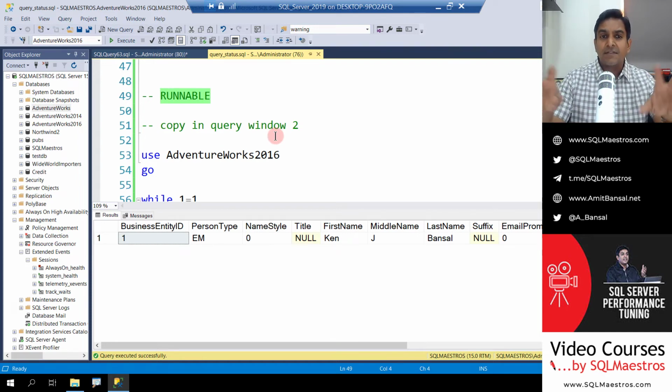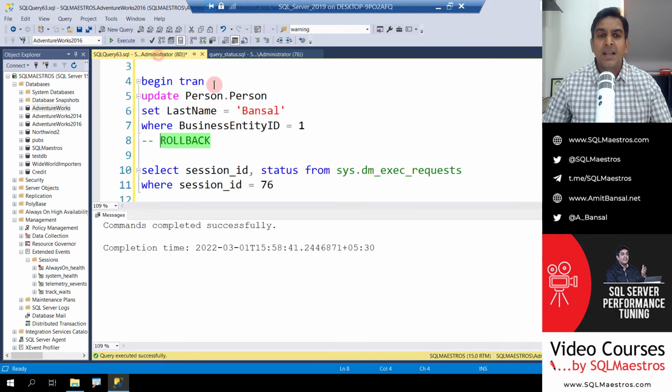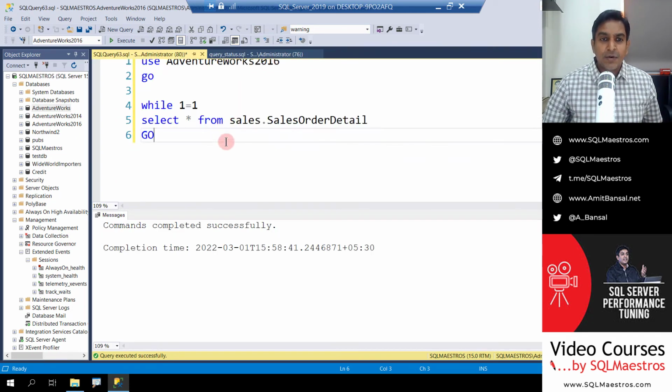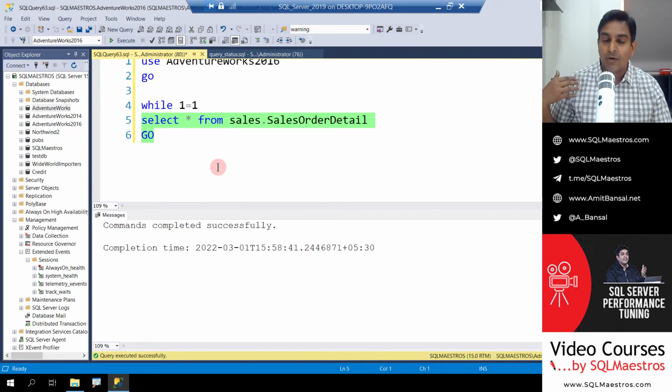I could have created a very stressful situation here in SQL Server, but I can show that to you very easily. I would just take this query in a window here, and just replace all of this here, and I'm in a while loop. I'm going to run this select statement. What it's going to do, it's going to run and then it's going to back off again, which means it's constantly going to flip between running, runnable, suspended, because it's going to wait for resources as well. Each query in its lifetime would wait for resources.